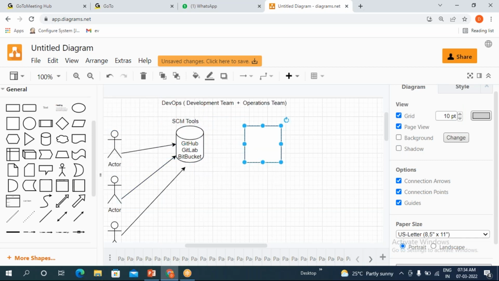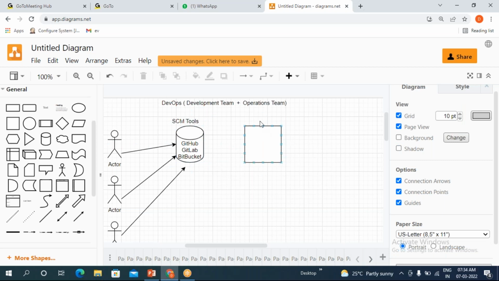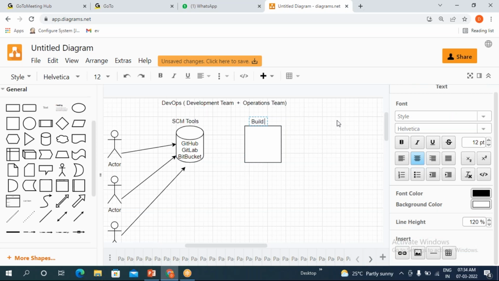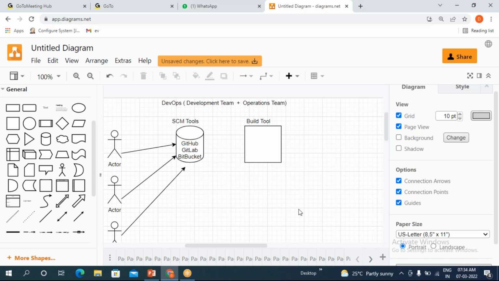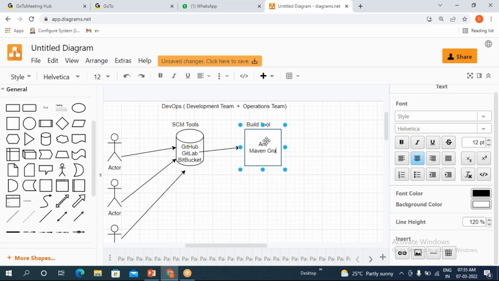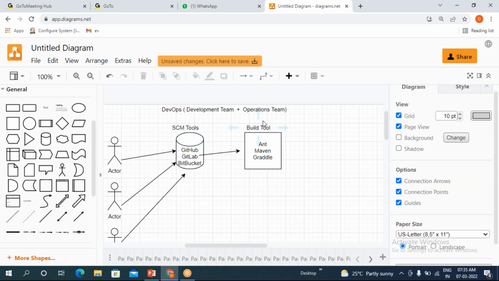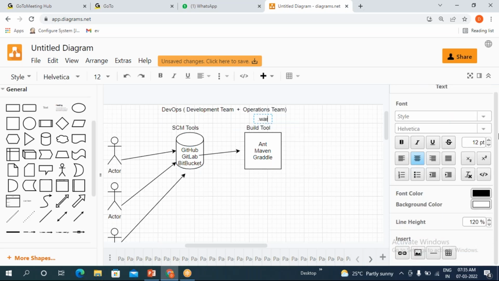We have to use a variety of tools. For source code like Java, to create a package, I have to use a tool called a build tool. If you use a build tool, I can create a package for the source code. In the market, we have tools like Ant, Maven, Gradle. If you use any of these tools, you can create a package. Here, Java files means .java files, right? So now, if you create a build package, I can get something like .war files, .jar files, or .ear files.